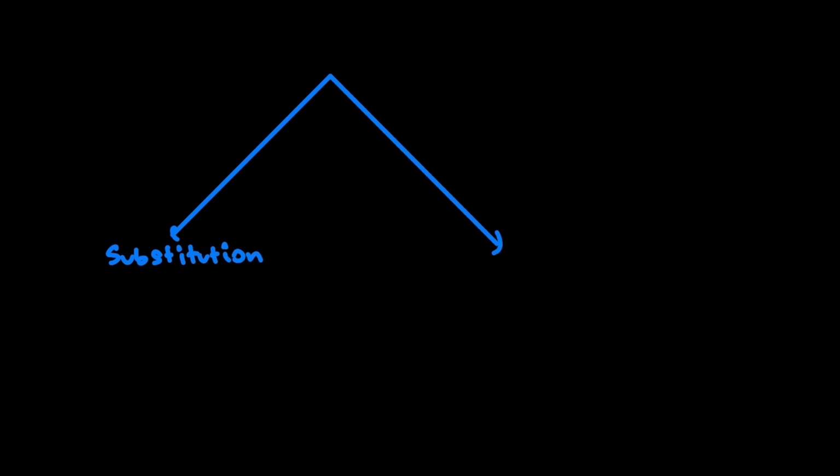In this video, we're going to be looking at how to solve simultaneous equations. Now, there's two ways to solve simultaneous equations. The first way is by using a process known as substitution. And the second way is by using a method called elimination. And we're going to look at substitution in this video. So let's have a look at an example of a question where we can use substitution.